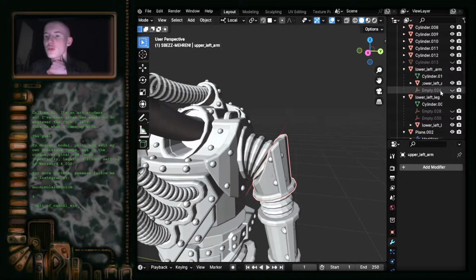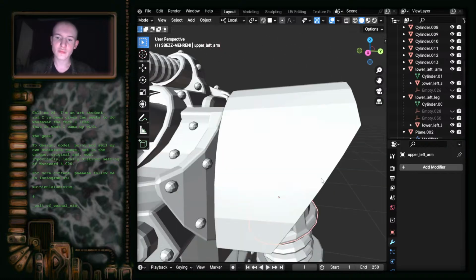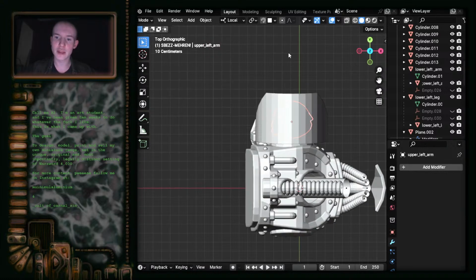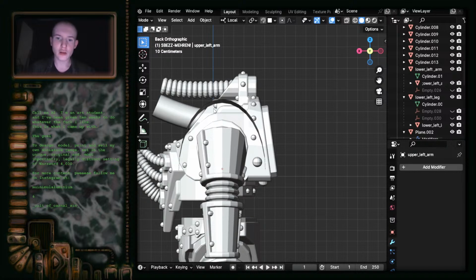Because we want the movement of the pauldron to be different along different axes. Along this axis, we want it to copy exactly what the arm is doing.